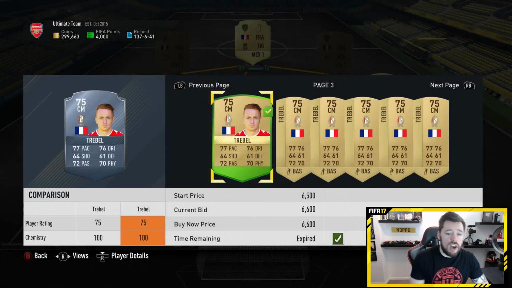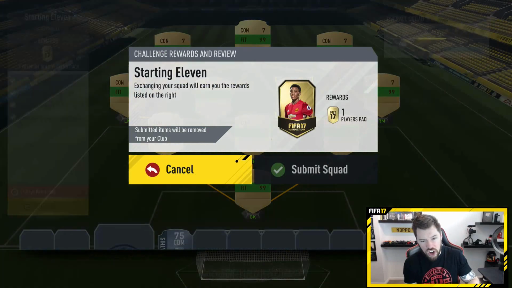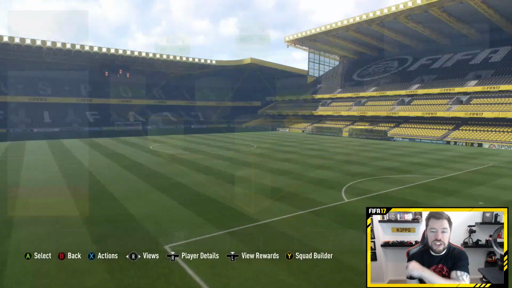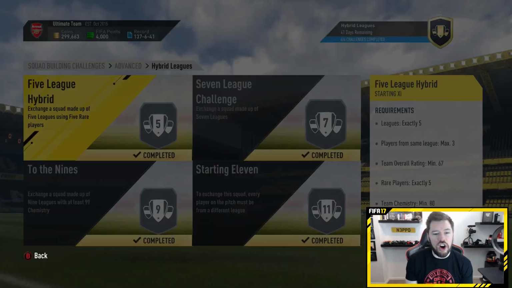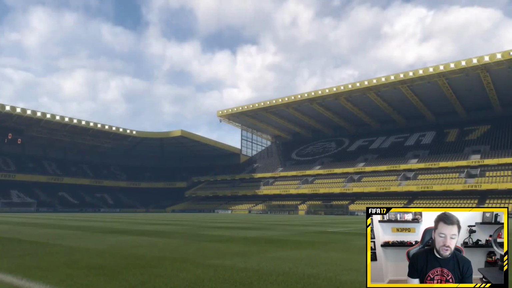All right, there we go. I've just paid about 25,000 coins to complete this team, which is absurd to the highest level. But I did it for you guys. I did it for you. You watching at home right there, you're who I did it for. I overpaid so that you don't have to.